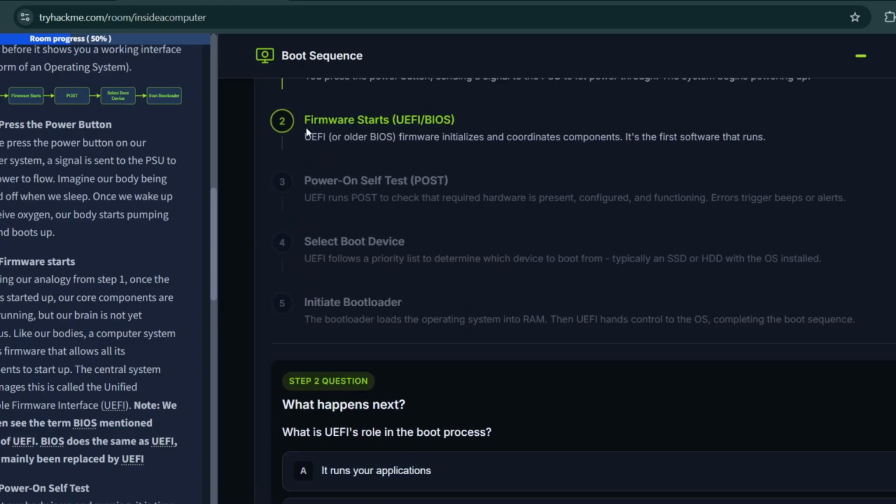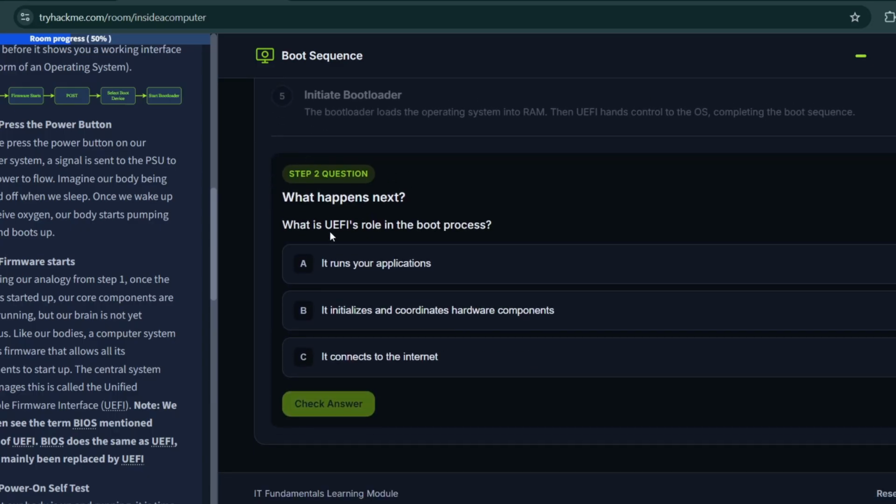Firmware starts. Is your order BIOS? I never saw this, man. My laptop has this. I recently bought it, in like 2025. Firmware initializes and coordinates components. It's the first software that runs. What happens next?